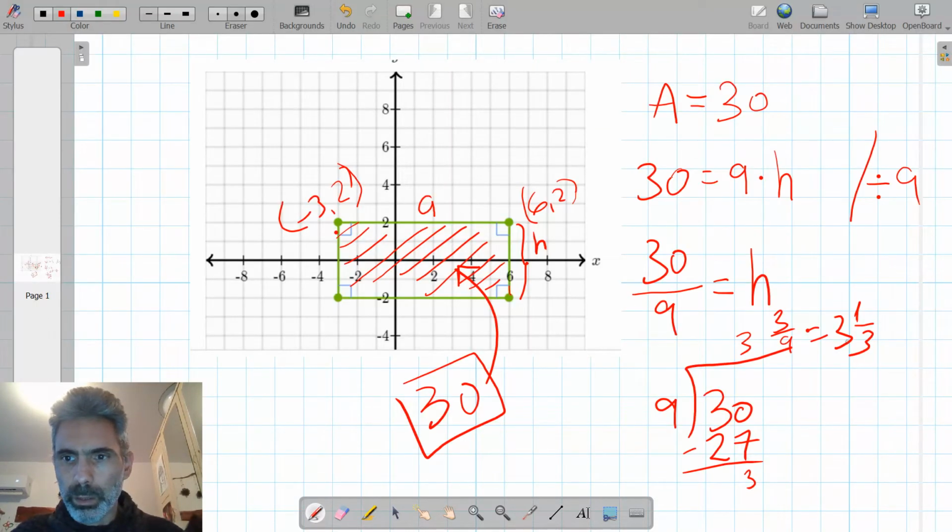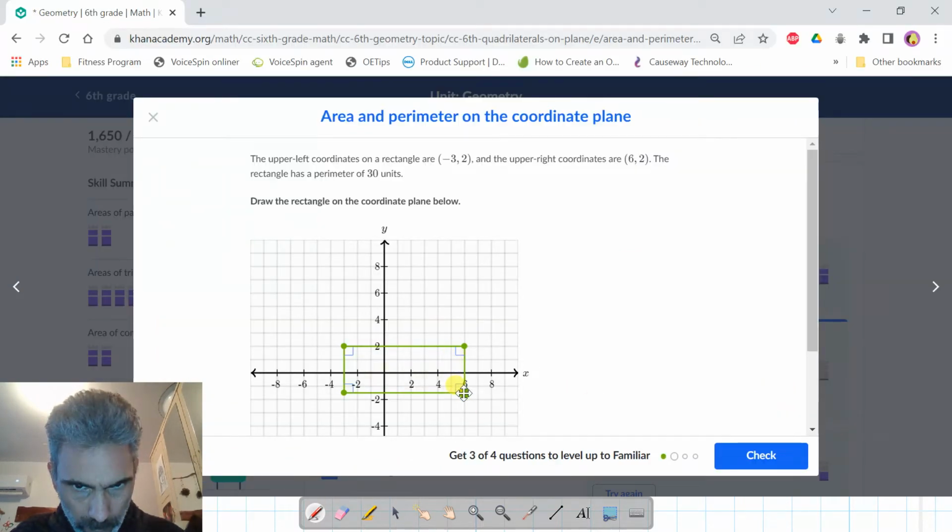This result is puzzling because they want us to draw the rectangle, which means I need to drag the point on the bottom right to a distance of 3 1/3 according to my calculation, and it means that I need to drag it 1/3, which doesn't seem reasonable. So let me check if I have this correct.